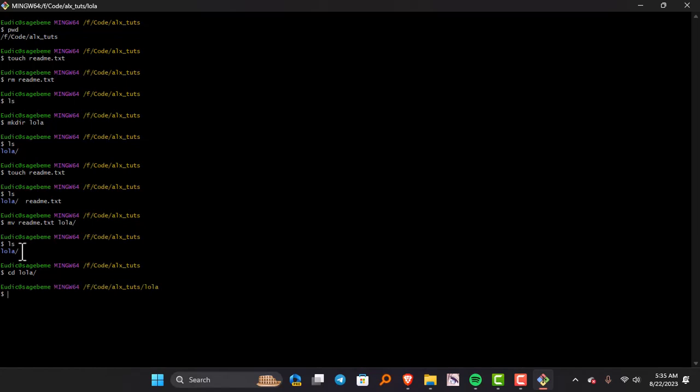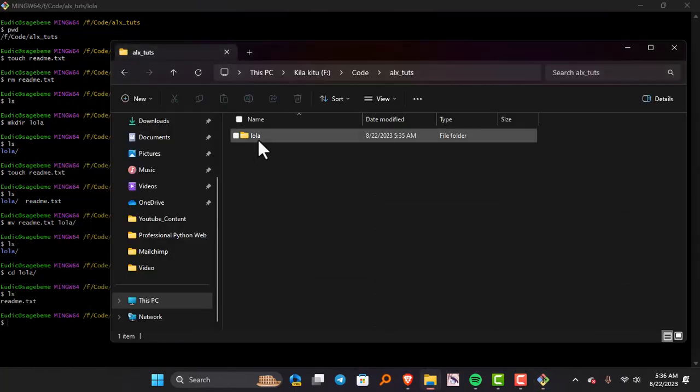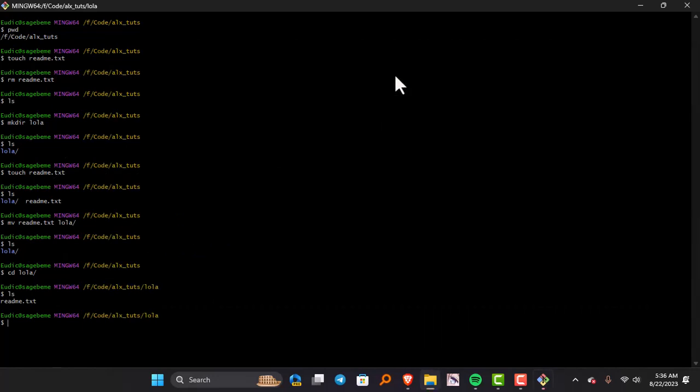Once you're inside Lola, the only way to know that your readme is there is to write ls. And you see it's inside there. As we can check in the graphical user interface, here's the readme. This is what they call shell navigation. You know how to make a directory, you know how to create a file, you know how to get in and get out. You write pwd to know where exactly you are. If maybe you're in a wrong project and you need to get back to the project you're doing, you have to know where you are so that you can know where to navigate.